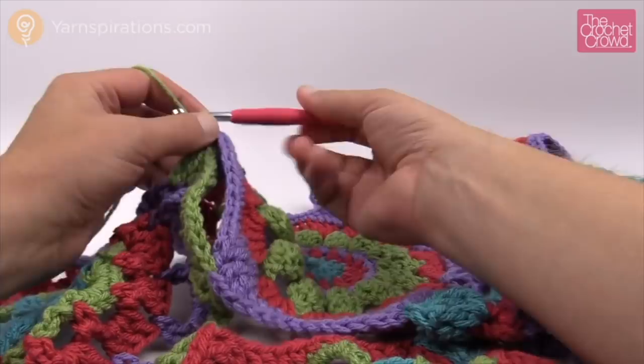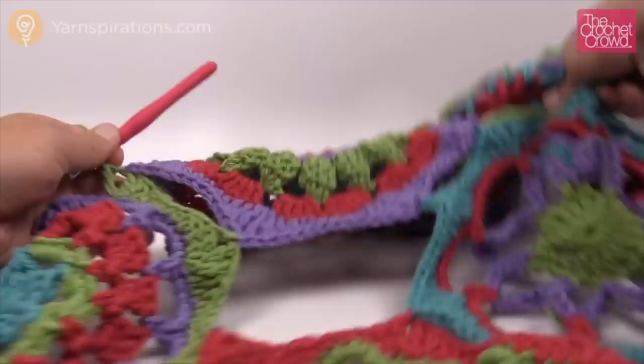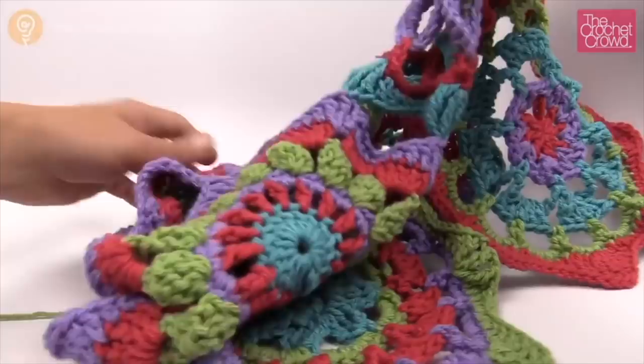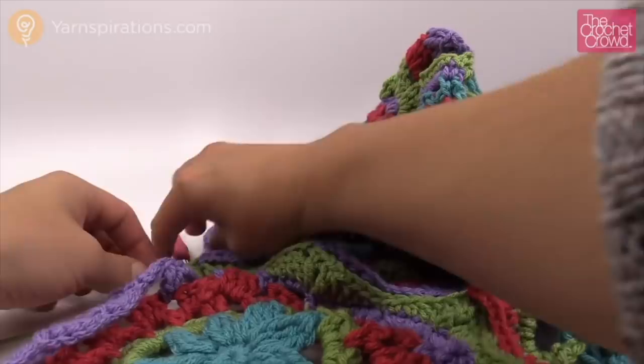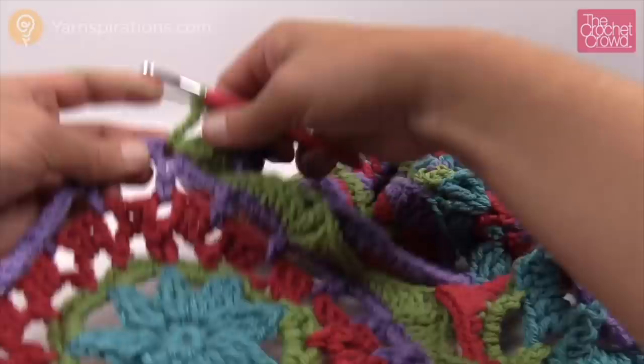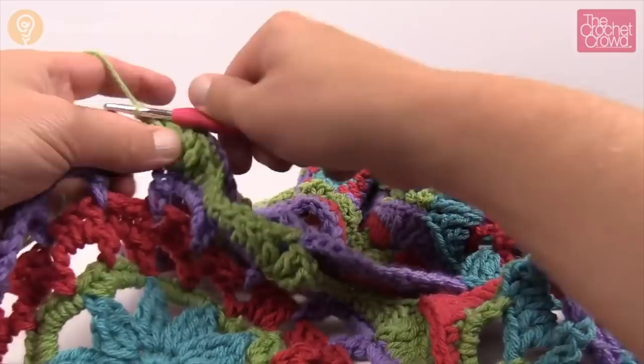So then basically that's been attached now. When I pull it up, I can see that this one has been attached now in two spots. Just like there. And that's all I can attach because I don't have any more motifs to attach to. But once you start attaching them together like that, it becomes like a brick wall. You just keep attaching until your Afghan is completely done.